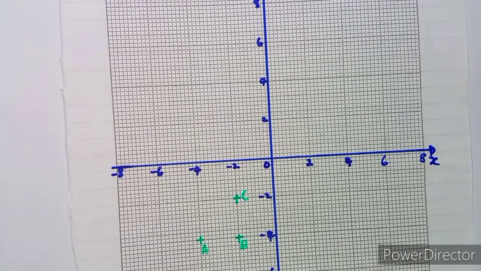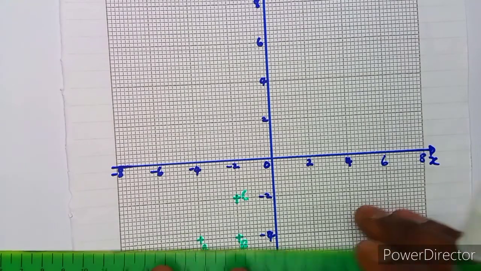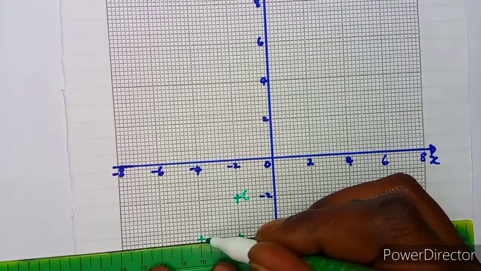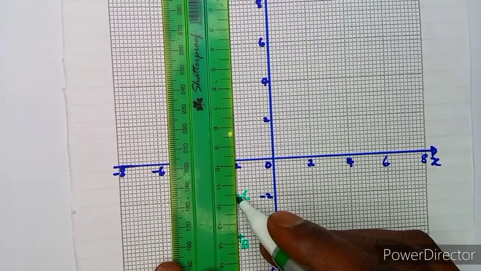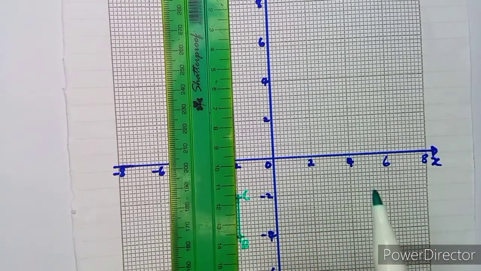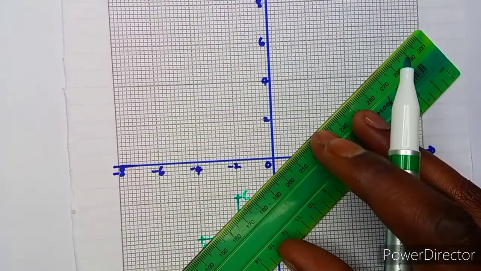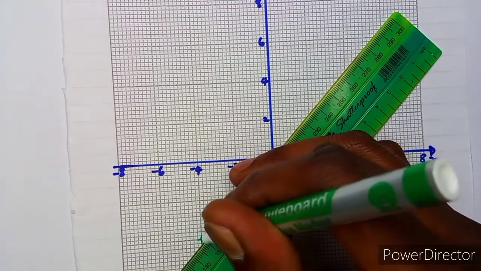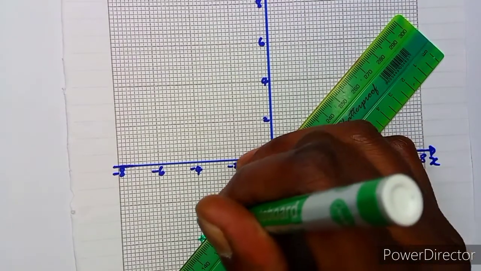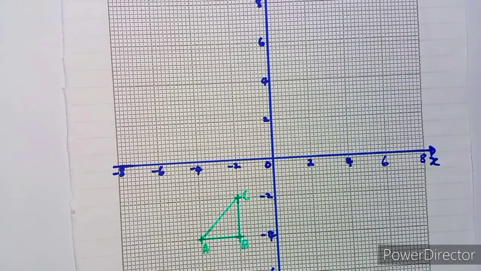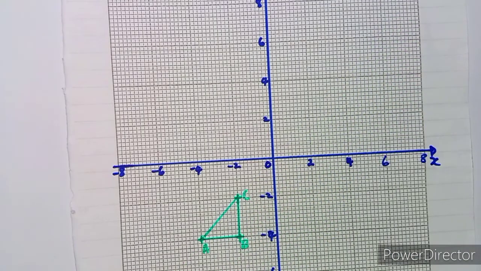So the question is for me to draw this and label. To label is to name A, B, C, then to draw. Now you're drawing. Don't just draw and leave it like that. If you're asked to label, sometimes they can just give you a triangle without even writing this is A, B, C. Don't apply your own points to say now this is my point A, this is my point B. No, just draw the triangle. Don't name anything, just like that.